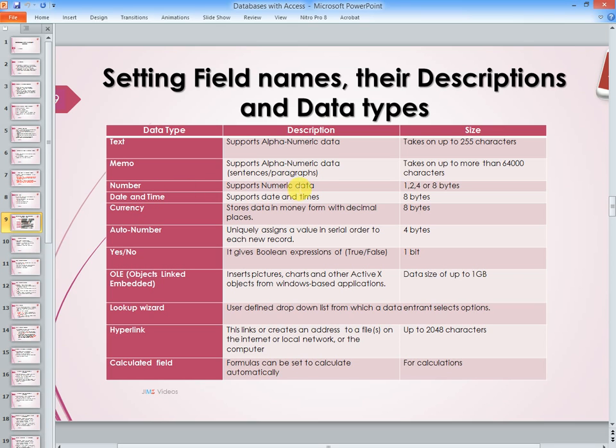Number is for numeric data, supports numbers only. Date and time supports date and time entries. Currency for money figures which are given decimal points at the end, which can be adjusted to the user preference. Auto number uniquely assigns a value in a serial order to each new record, as we shall see when we get into our business with the table in Design View.